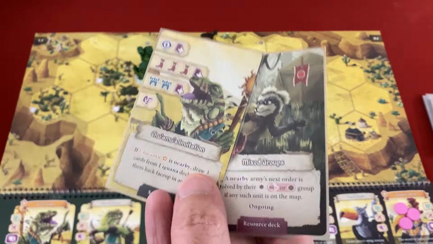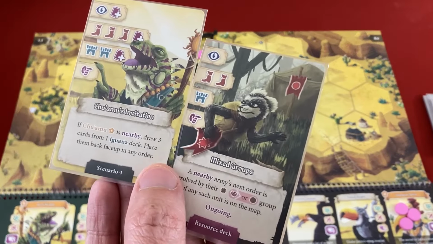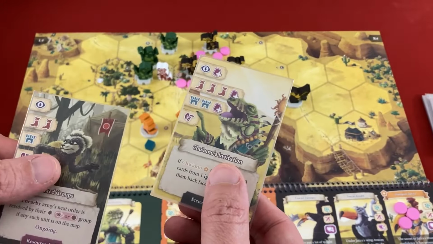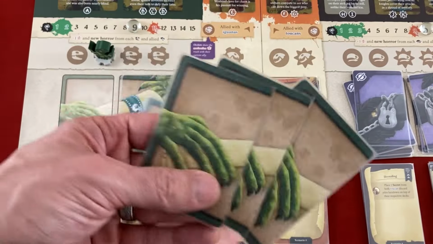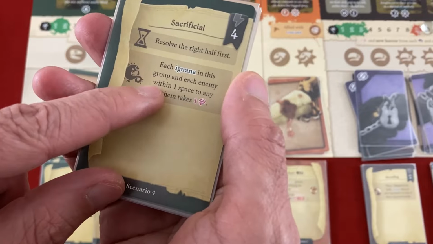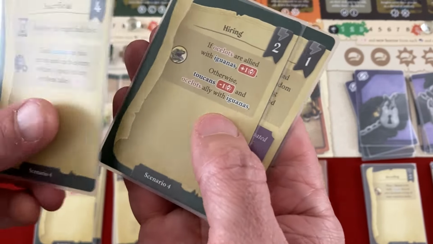What have we got? Oh, Nabo's got the invitation from the iguanas. Heck yeah, let's do that right now and find out what we're dealing with. And yeah, kind of like the Ocelots, I want to get the things that might make their motivation go down, right? So we've got Sacrificial. Resolve the right half first. Each iguana in this group and each enemy within 1 space to them takes 1 damage. I don't like any of that stuff.